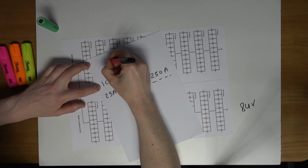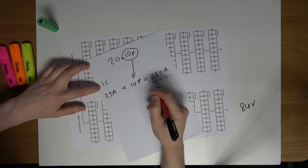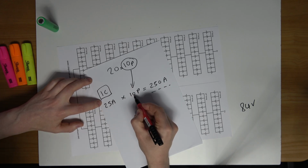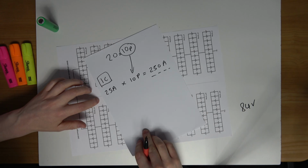So again, the configuration of this pack, 20 in series, 10 in parallel. The 10 in parallel is coming from here. So this is across one cell, 25 amps. If I multiply that by the 10 cells in the parallel branch, that equates to 250 amps continuous current.